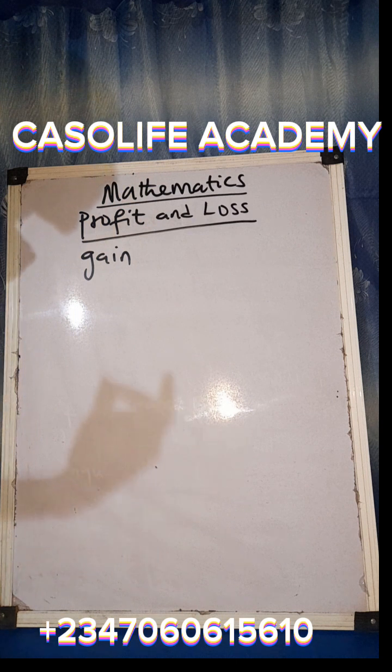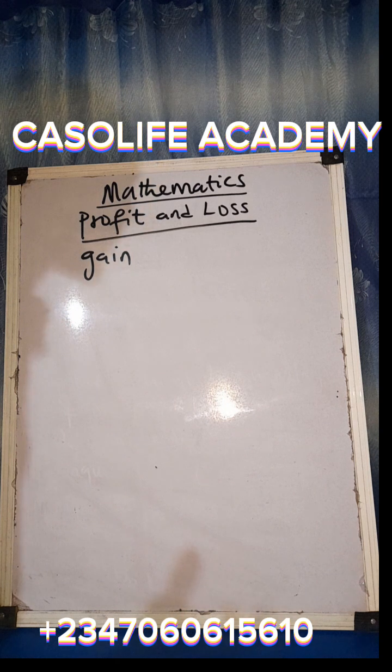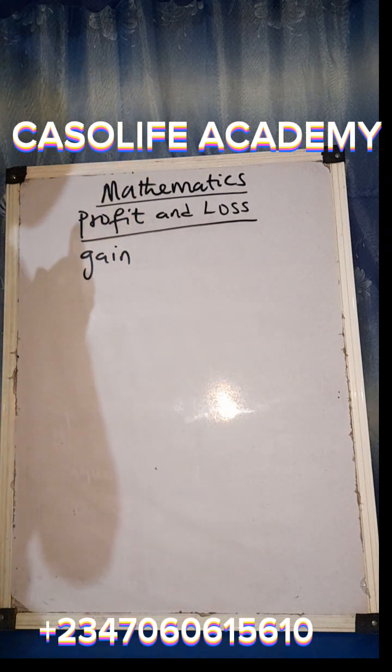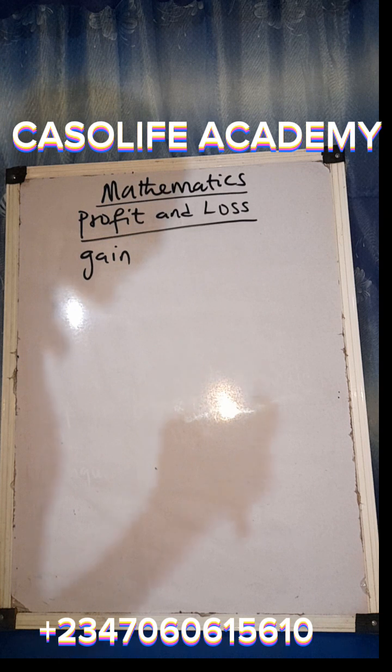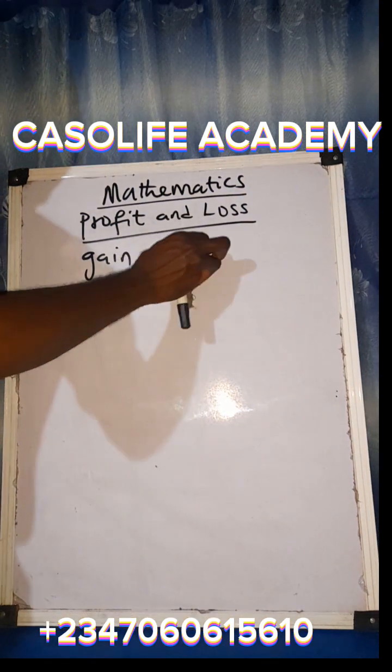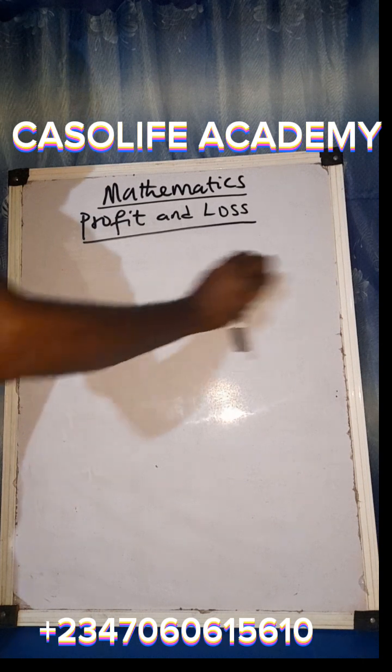But in some cases, this aim might not be achieved. And in such a case, the businessman or woman will incur what is called loss. We know that this loss will occur whenever the cost price is bigger than your selling price. So now we will go into this topic proper.